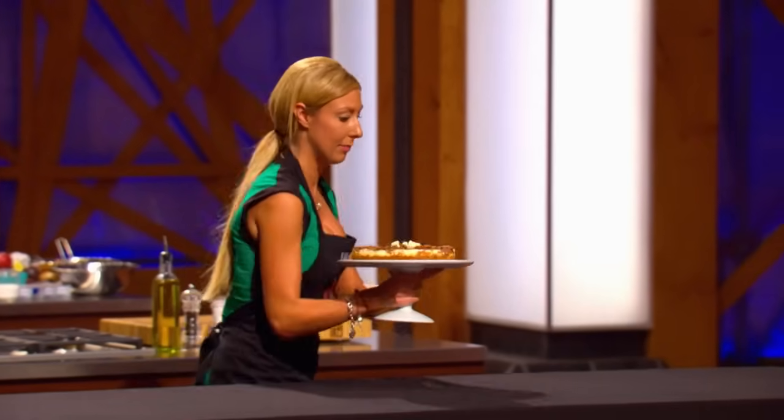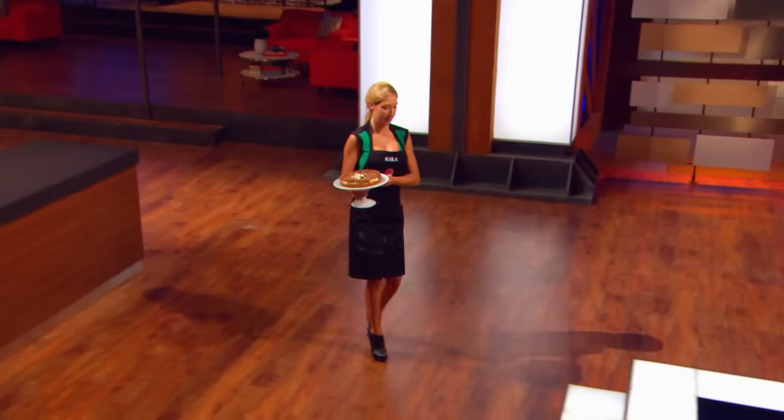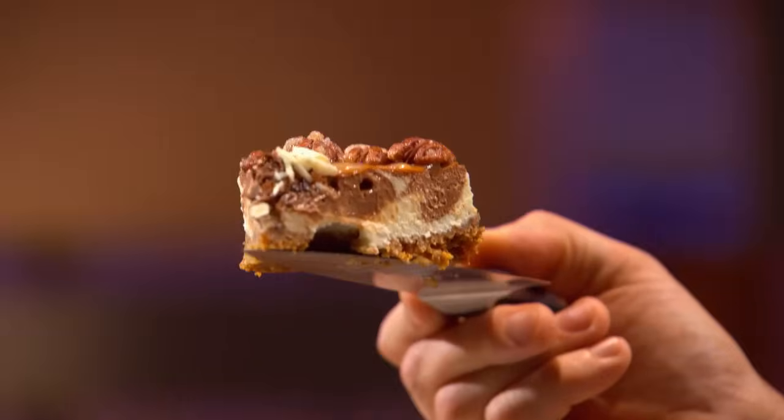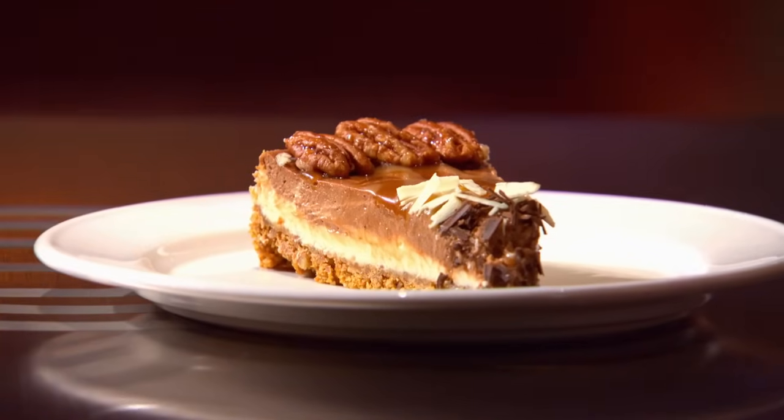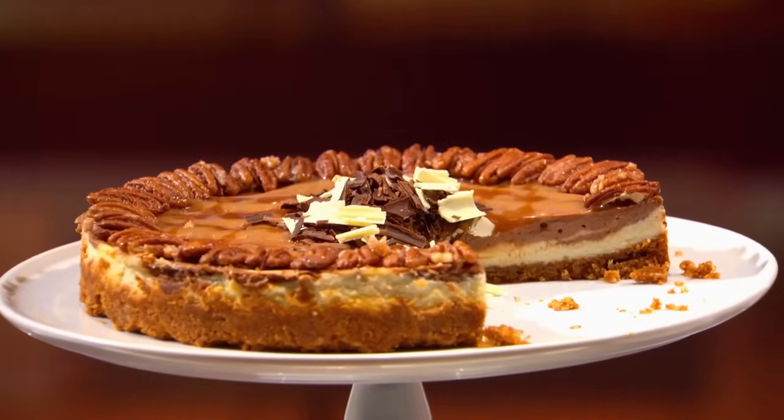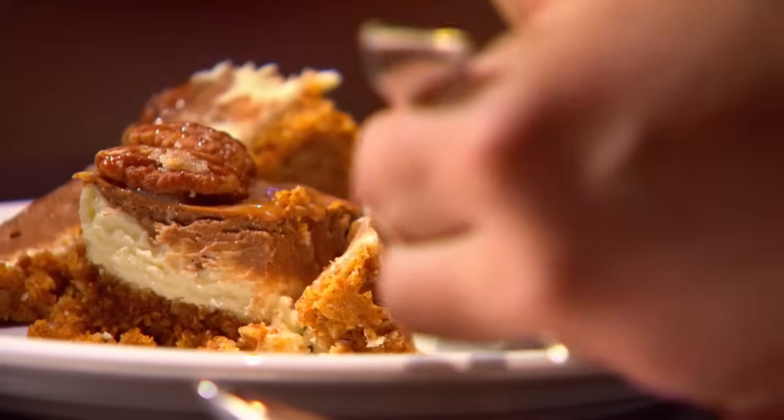Kayla, please bring up your cheesecake. I'm super stressed out because it doesn't look as pretty as I thought it did, and something as small as that could literally send me home. You did a nice marbling effect — you missed a little bit of crust, though. I give you marks for definitely standing out from everyone else. What I'm concerned about is that you didn't really honor the main ingredient, which is cheese. I just wanted to do something a little bit different. If different was your goal, you achieved that. In a good way.